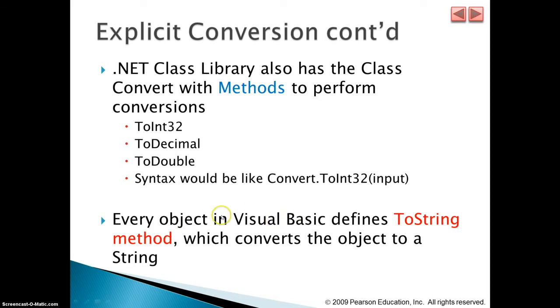So far we've been doing implicit conversions because we've just been putting an integer in a statement and putting it into a string variable, the text box content .text. But to be more precise in your code, you could do an explicit conversion. If you had a variable count, which is an integer, you would do count.toString and that would then convert it to a string before you put it in the .text display.